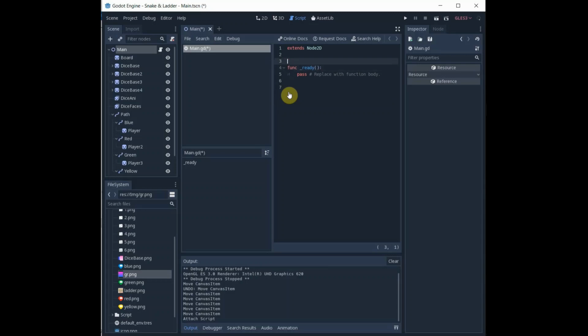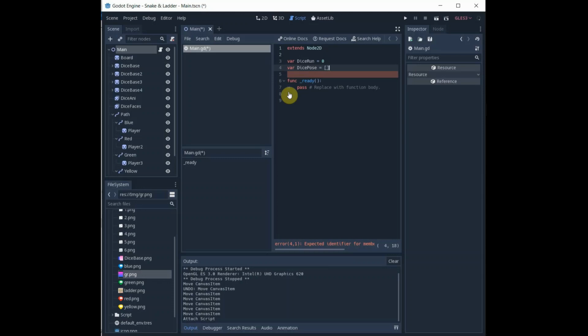We need some variables, so I create them. Variable first dice run equal to 0 initially. After that, dice position. We need to change our dice position.